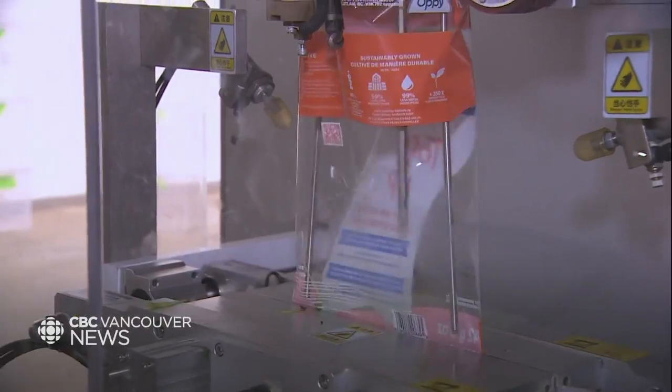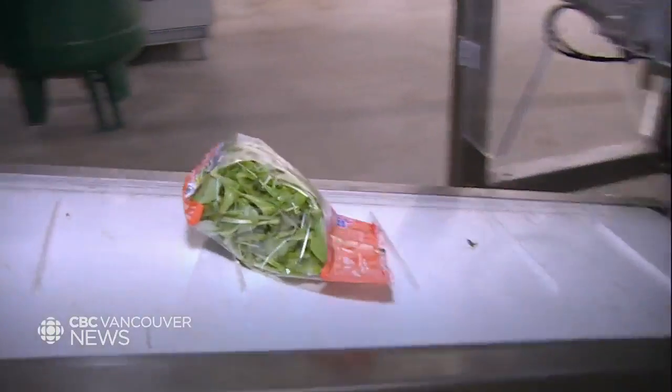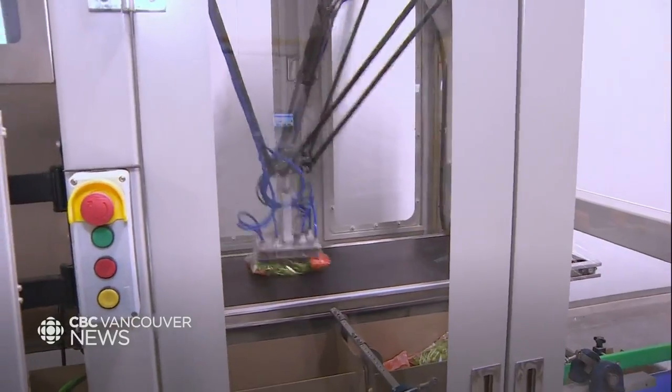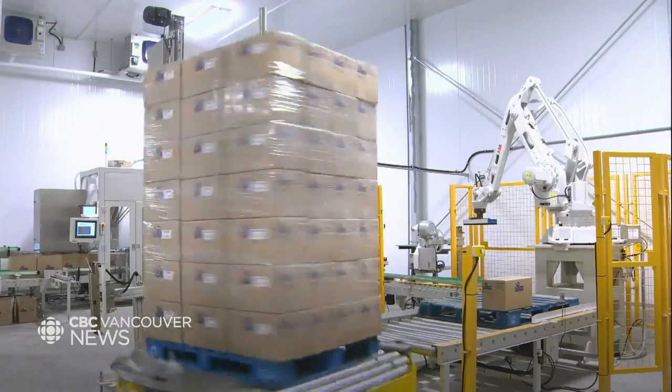We have 8 billion people on the planet. They predict it's going to be 10 billion people by 2050. The way we're growing food right now outdoors on that scale is not sustainable. And you do have to have vertical farms, not just as a supplement. We use 99% less agricultural land, 99% less fresh water, and 99% less fertilizer. So it's good food for the people and the planet.